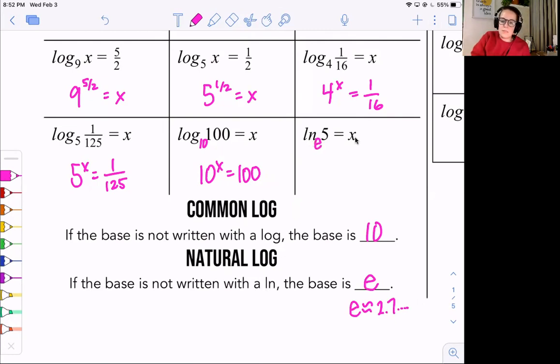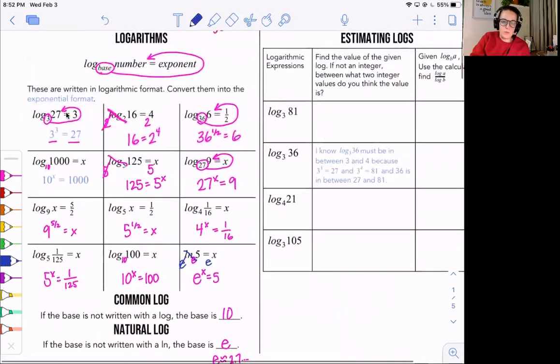So we see e to the power of x gives me 5. e to the power of x is 5. If you like doing it the other way, you could say, okay, take both sides with that e to the power of that, cancel, cancel, 5 is equal to e to the power of x. Okay, so you can do it either way with the natural logs as well. Okay, so in this first part, we converted from logarithmic format into exponential format.